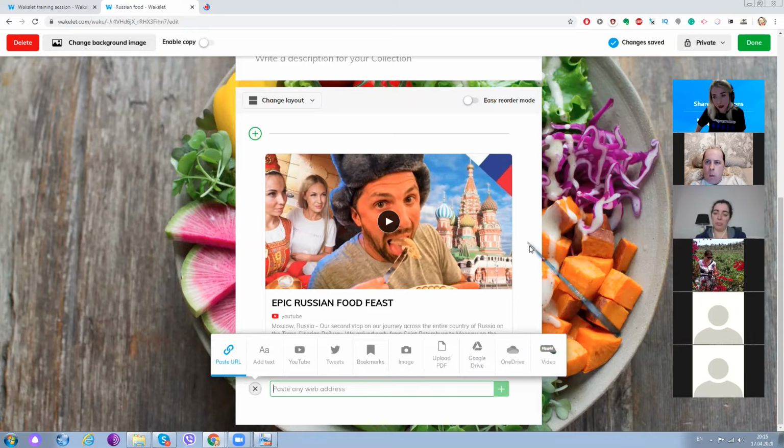Also, there is great integration with Flipgrid. So you can make great video instructions for your students inside of the collection, just by pressing this button. You need to sign up, of course, sign in, log in, sorry, depending on what you've got on Flipgrid. If you've got an account, it's free for educators.